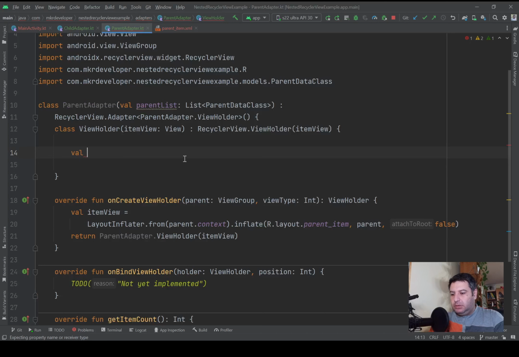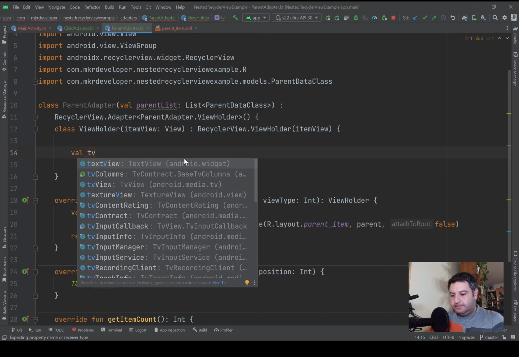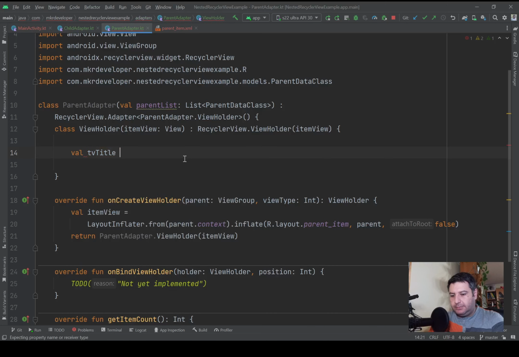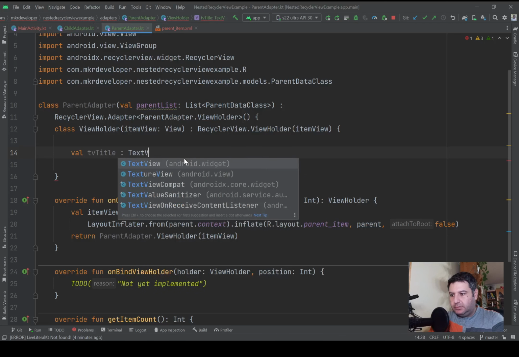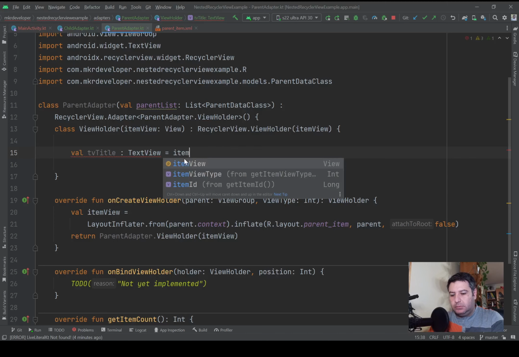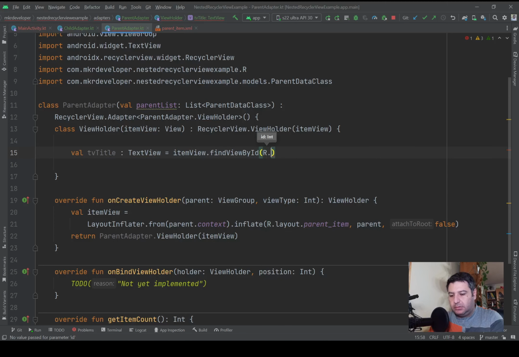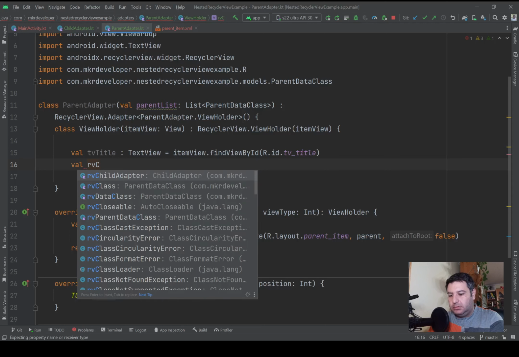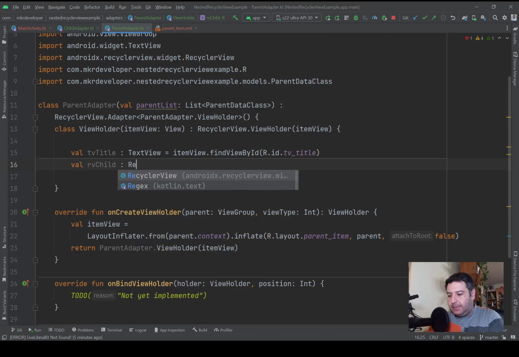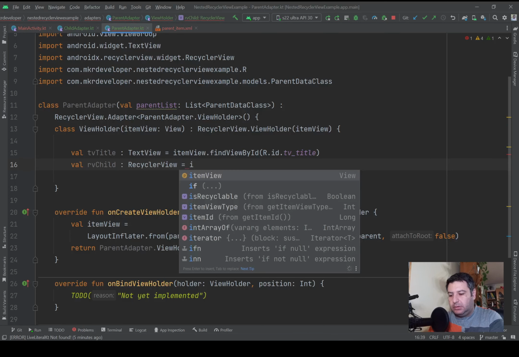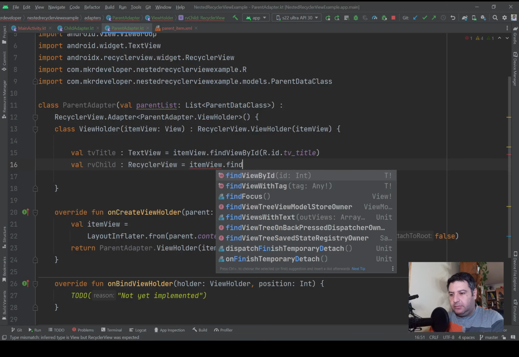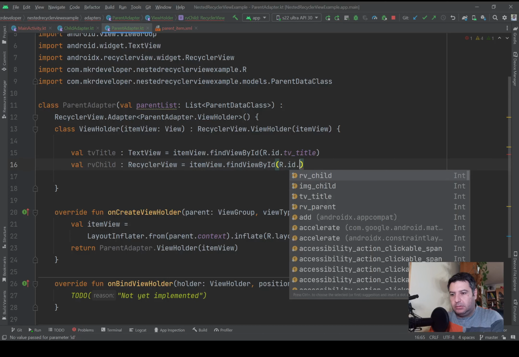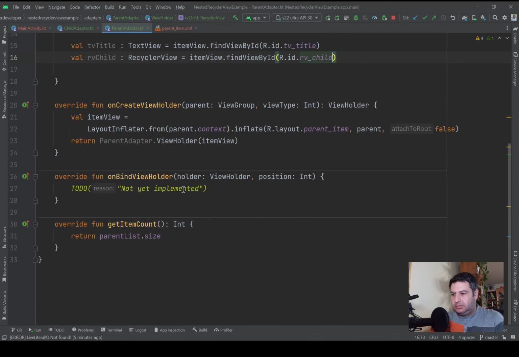So first tv_title with a type of TextView equals itemView.findViewById R.id.tv_title, and here val rvChild with a type of RecyclerView equals itemView.findViewById R.id.rv_child, and that's it.